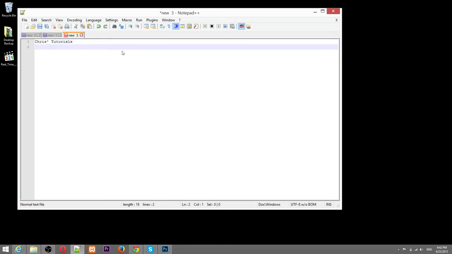macros. Although you could also use it in coding, since Notepad++ is typically used for those kinds of things, scripting, coding, that sort of thing, to possibly set up dummy functions. Basically do a lot of the repeatable work that you need to type in all the time anyway, and make it a macro so that you can type all of that just by hitting two keys on your keyboard.